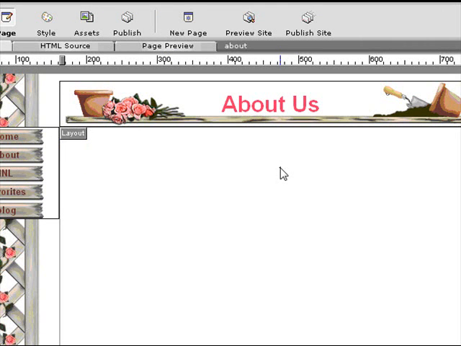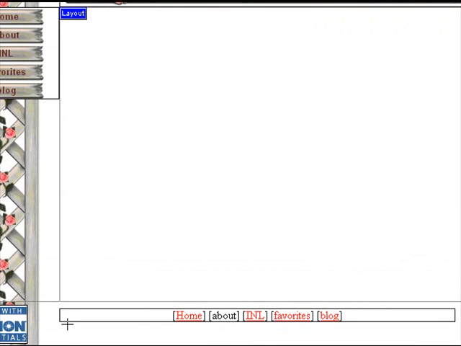Okay, a lot of people ask me about a footer and what goes in a footer. And I'm going to use this page just because I want to show you something. I'm going to make another text box down here in the footer, just so you can see what I'm talking about. And in here, you might put your business name. And mine happens to be Win Associates and The Winning Way.